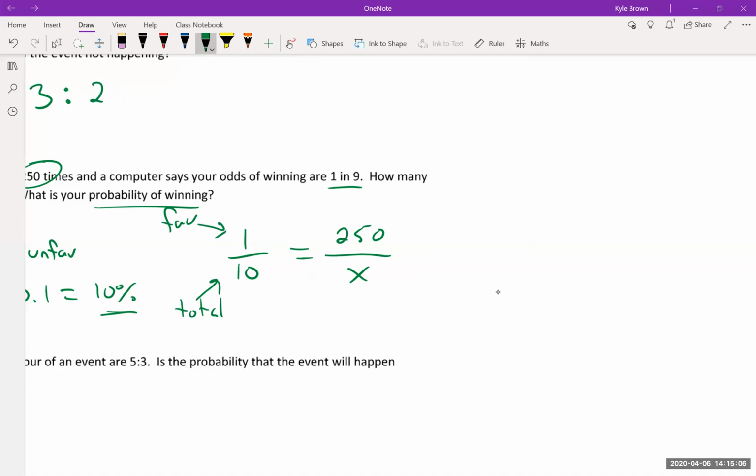But you would start with this one. You go 250 times 10 divided by 1 would give you x. Have you guys ever seen that cross multiplication? Mr. Lush is nodding his head. We would actually just do the algebra, but let's do it that way for simplicity. So in the end here, what would you get? Well, just 250 plus another 0, right? So you'd end up getting x is equal to 2,500.